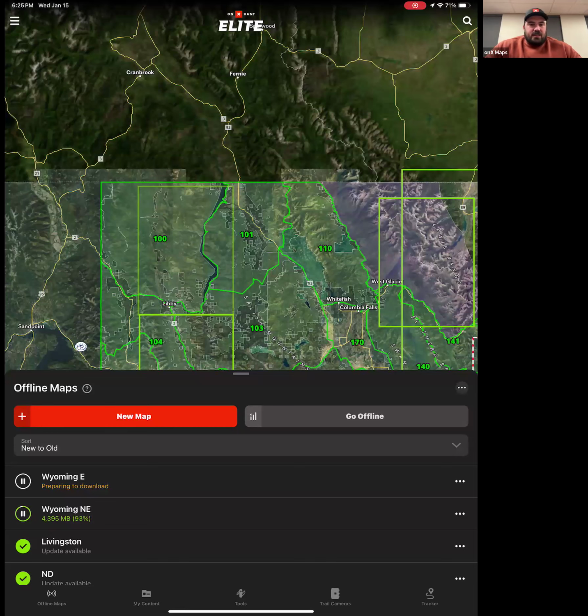Doesn't matter if you're in a no signal area or a weak signal area. Even if you're in great signal, that's still going to draw more power than if you have it turned off. So, especially in areas where I'm in and out of service or no service, I put it into airplane mode. Greatly extends my phone's battery.